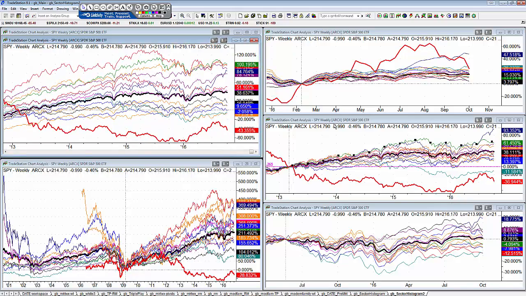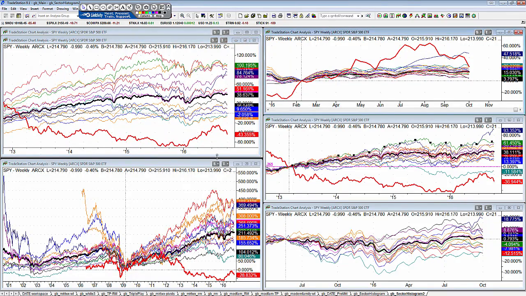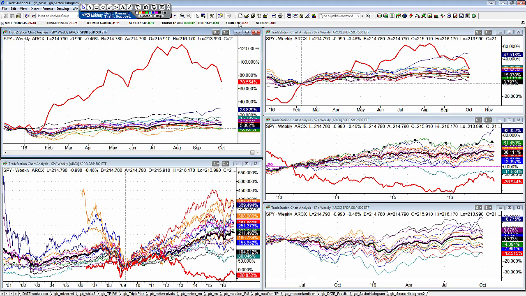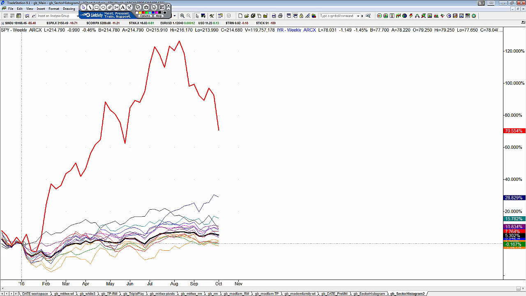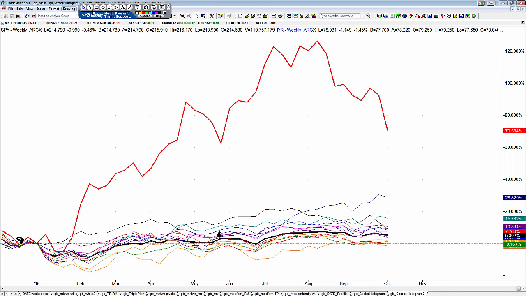So here is the beginning of 2016. If we started our percent change chart in January of 2016, in other words, let's say you bought GDX January 1st and you bought the S&P on January 1st, you can see that in GDX you've had an amazing run that got as high as up 120%. Yeah, it's down big today, but that puts it down at 70%. And meanwhile, the SPYs on the year are trading up about 5 and change percent.